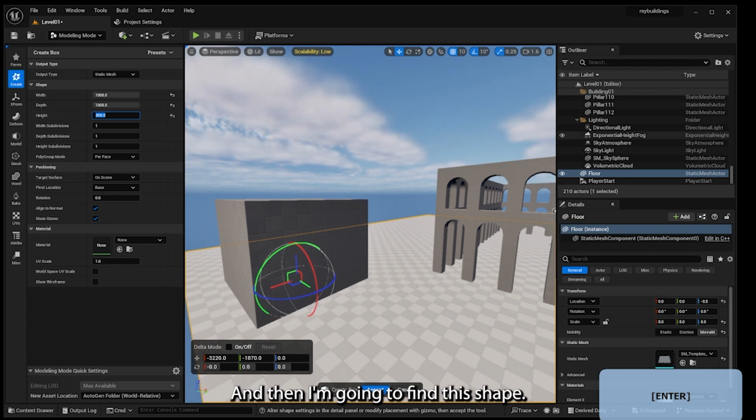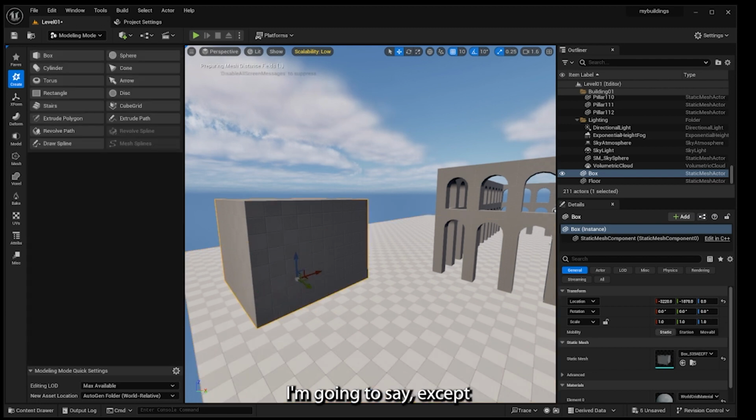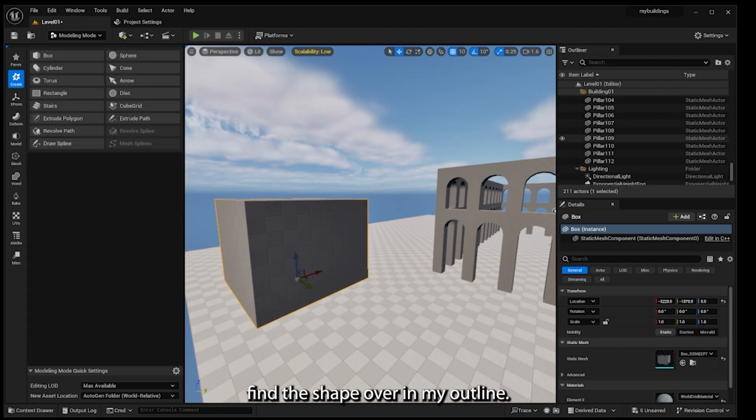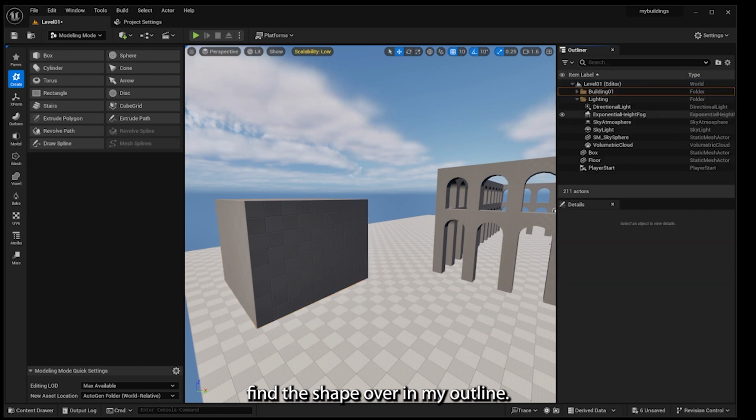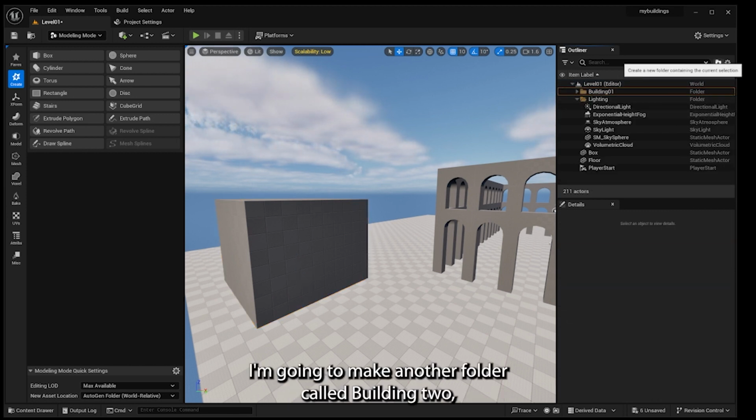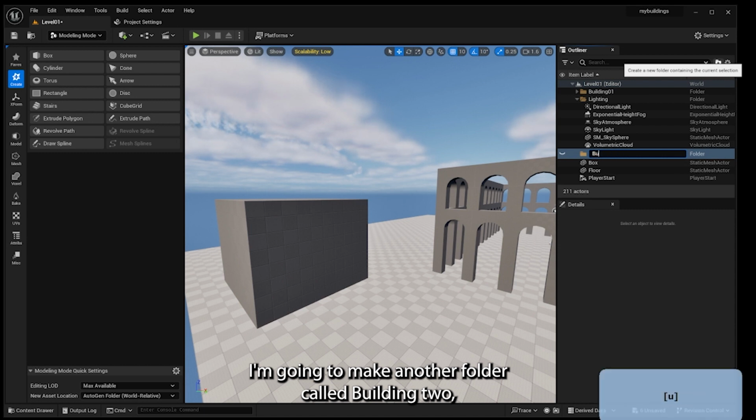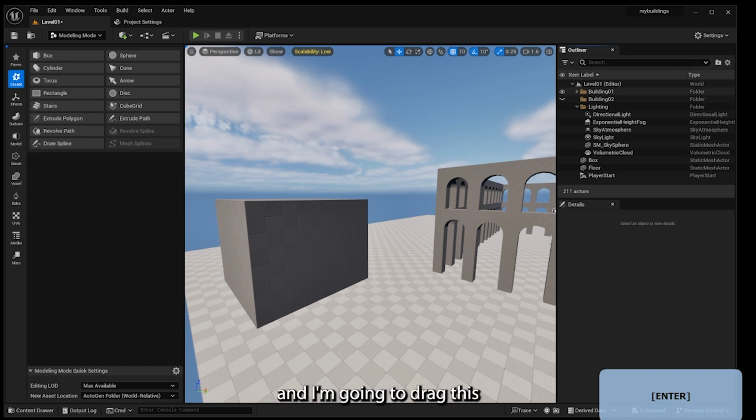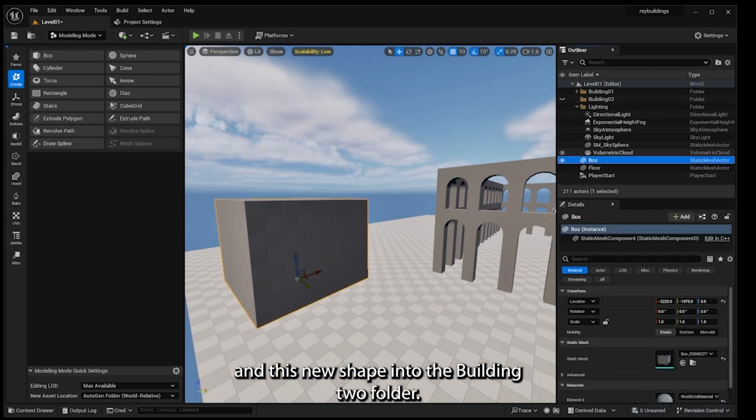And then I'm going to find this shape. I'm going to say accept. Find this shape over in my outliner. I'm going to close building 1. I'm going to make another folder called building 2. And I'm going to drag this new shape into the building 2 folder.